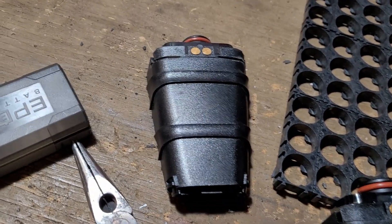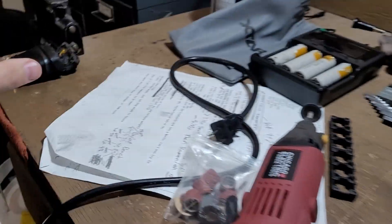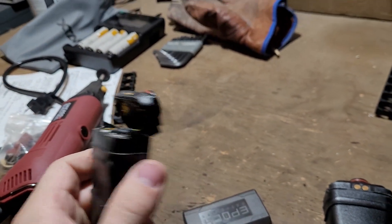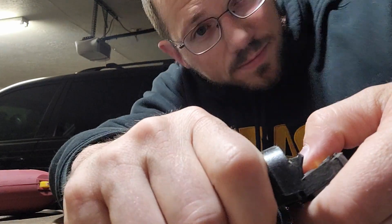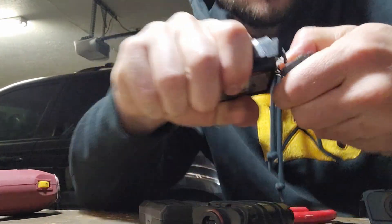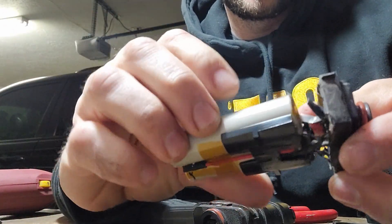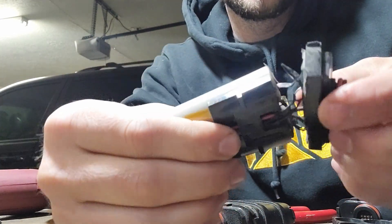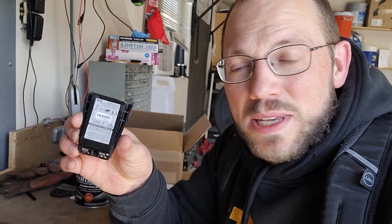It's a dangerous process if you don't know what you're doing. Once that's done, I essentially just stick my screwdriver in here and twist, and that's going to pop the top off like so. Then the cells just pop out — they sit inside like that. You got your cell, so I got to clean it up. These are the cells pulled out from those little plastic housings, and every cell I've tested has been good.